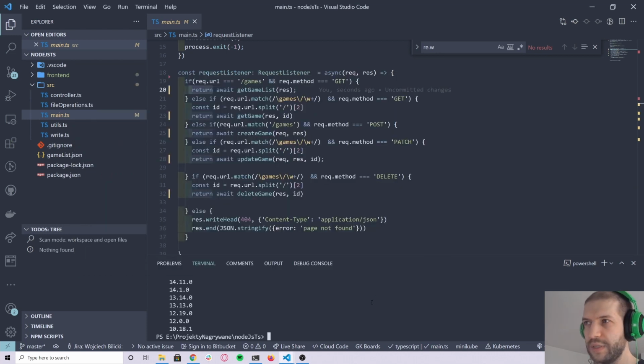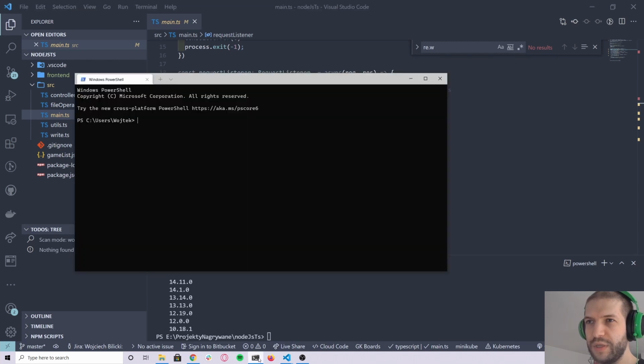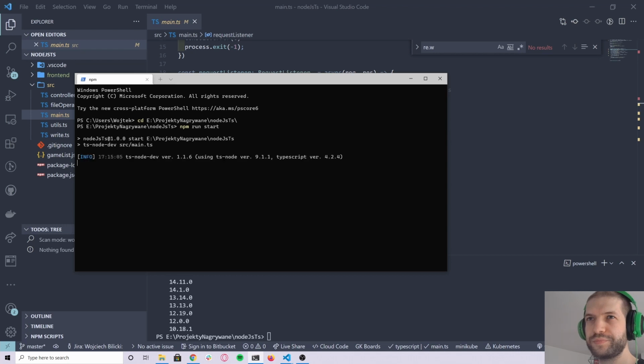If I run this inside Windows Terminal, just npm run start.